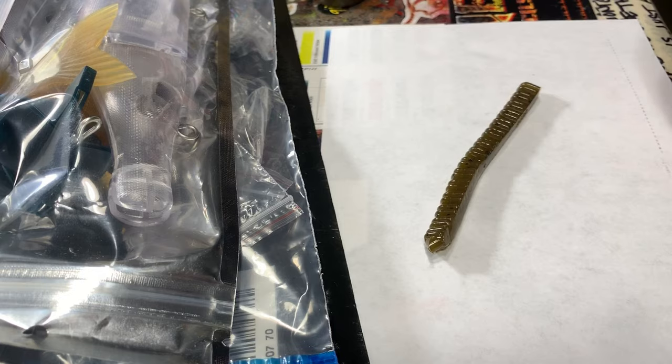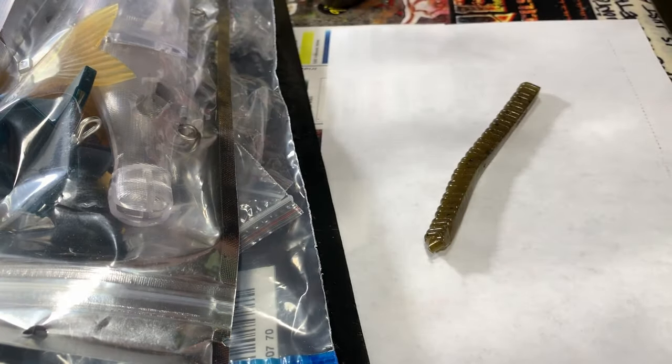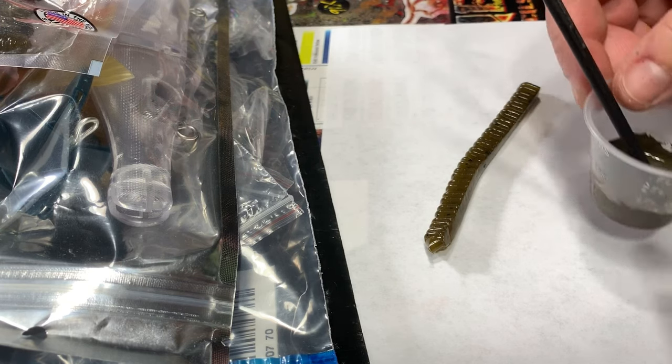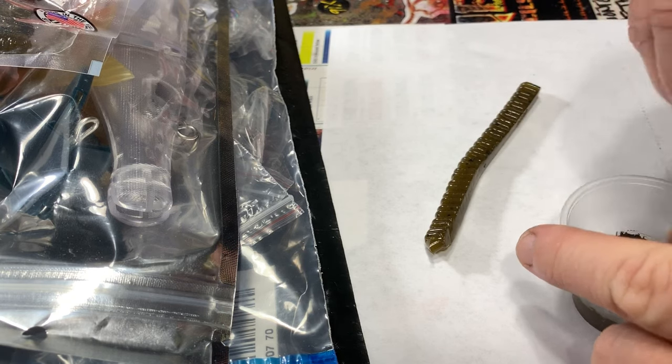But this is green pumpkin because Zoom says it is. On this app, it doesn't show up as green pumpkin because it doesn't register. It doesn't understand lure technology and pattern names. It understands colors. So in the world of colors and paints, this comes up as an American bronze or really close to it. So then I said, okay, just four colors, black, white, red, and yellow. Is that really going to work?